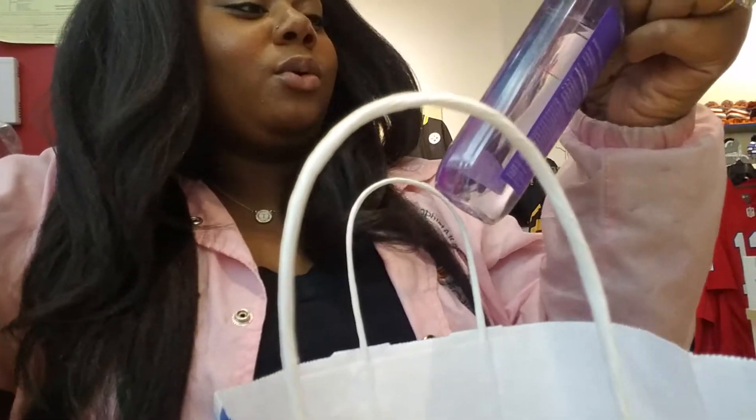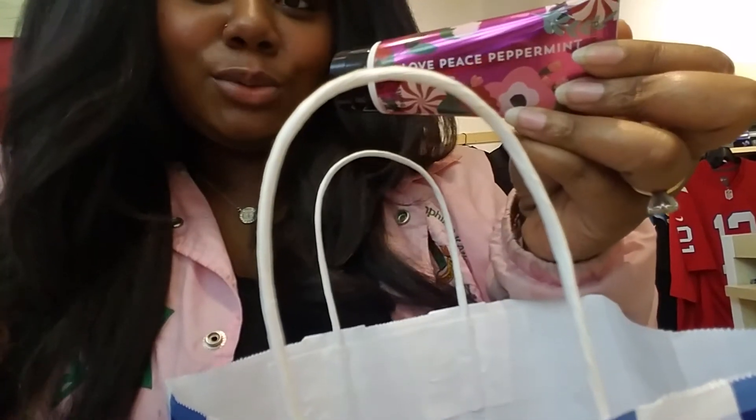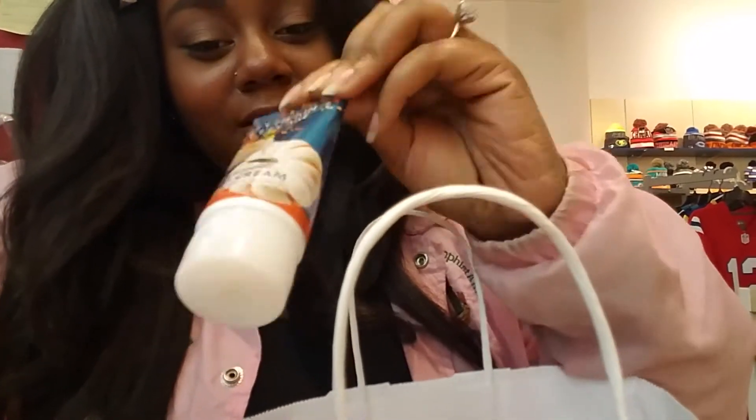The next thing I got was this Poolside Coconut Colada shower gel — that's what it looks like. I haven't smelled it yet but it sounds pretty good so I got it. The next thing I got was this Love Peace Peppermint lotion. I also got one in Pumpkin Cupcake — that looks pretty good. I also got some lotion in Dark Kiss.